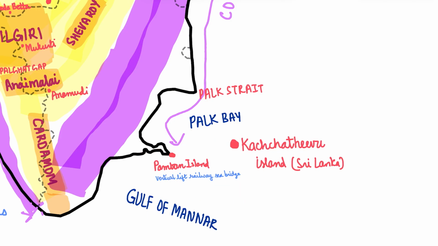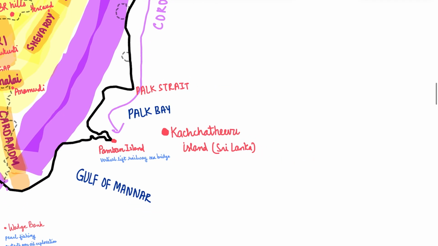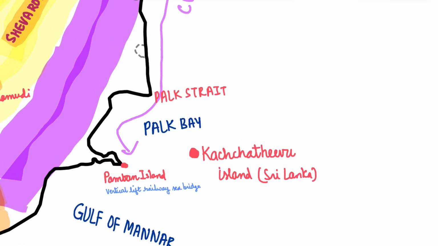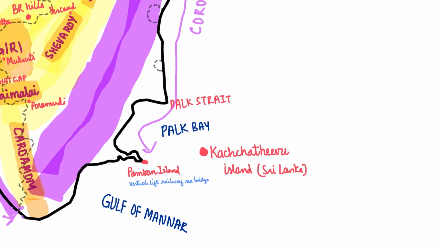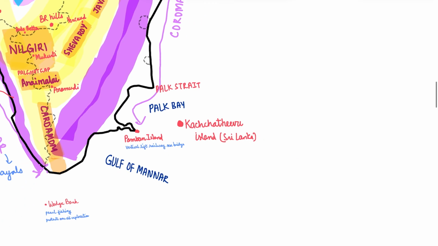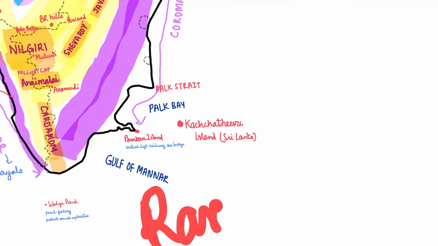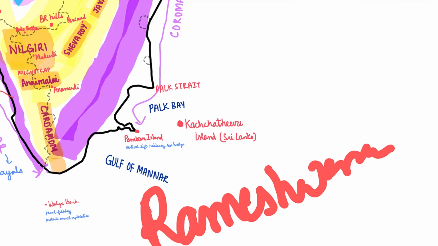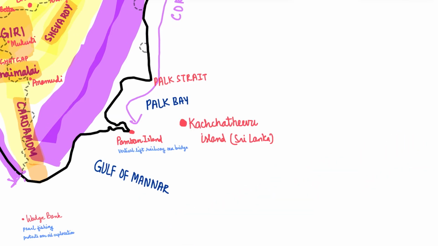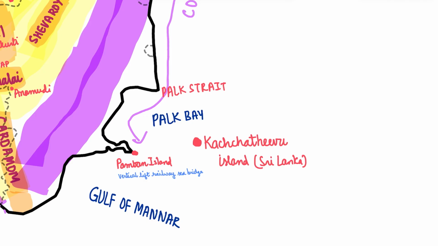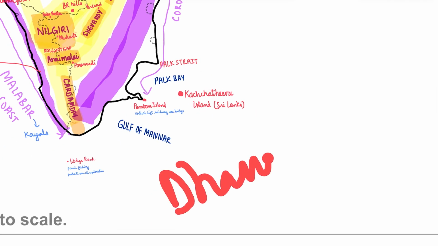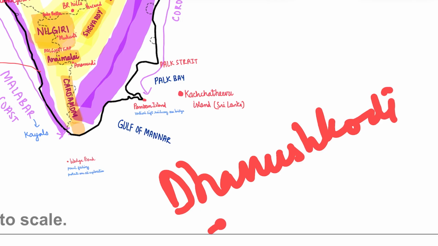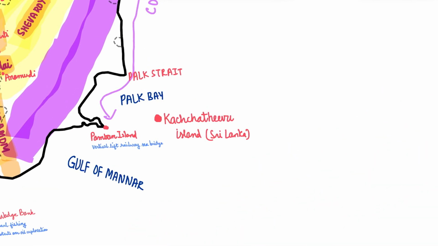So it is a very scenic route, and if you ever get a chance, please do visit it. You might have seen the Pamban bridge, the earlier Pamban bridge in the movie Chennai Express, and it basically connects the Indian mainland towards the city of Ramanathapuram or the holy pilgrimage of Rameshwaram. And there's also the last island of India, which is Dhanushkodi, from where it is said that the Ram Setu was made till Lanka, the now Sri Lanka.